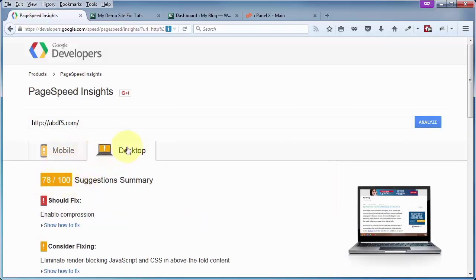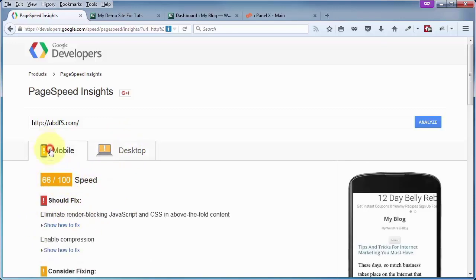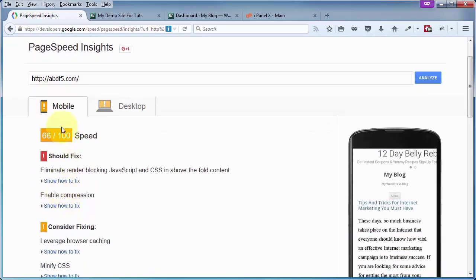Both are not fantastic, but they're not too terribly bad. I mean, yeah, they could be a little worse anyway. But one of the big things that can be fixed, especially for the desktop, is enabling compression, and that will greatly improve our score here. That also affects the load speed of the mobile device. It's one of the two items here in the red exclamation mark.